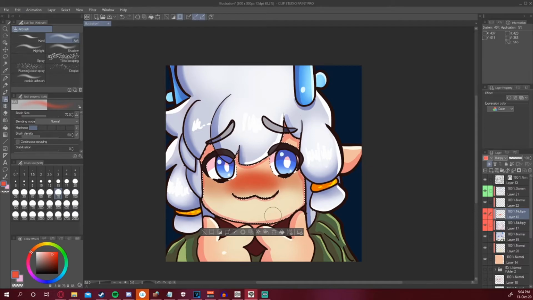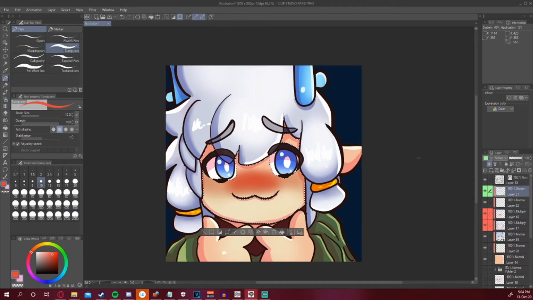You can go a little bit more vibrant depending on how much attention you want to draw to a certain part of your drawing. I don't know why I decided to do this here. I wanted to add some kind of a highlight to make it a little bit more cutesy. I tried to do it to the center and add a white and stuff like that, but it just looked weird, so I decided to undo all that. Undo is my favorite button.